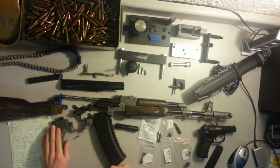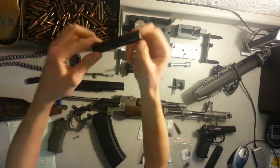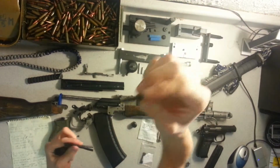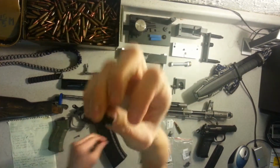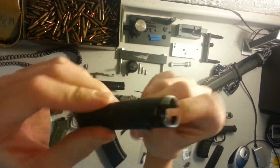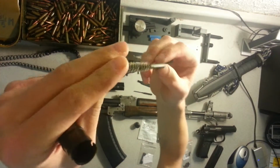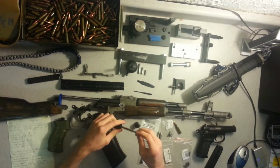You've already seen the pistol grip. I also got a cleaning kit. That's what it looks like. So it comes with a punch, just like that. That's for taking the bolt apart. It also comes with a flathead screwdriver and a side adjustment tool. The cool thing about this is you can put it through like that and kind of use this as a T-handle flathead screwdriver. And it also comes with a cleaning brush and a patch holder. So that's the cleaning kit.